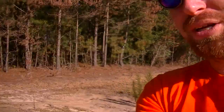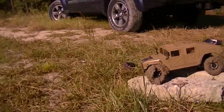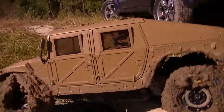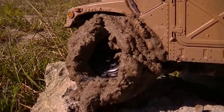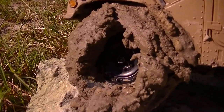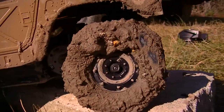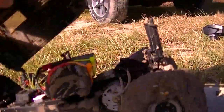So let me show you what the vehicle looks like all mudded up. Here we go. And I'm all mudded up myself. Let me get out of the sun so you guys can see. Yes, the mud is on the Hummer. Look how muddy the tires are. You see that? It's crazy. Over here in the back, mud. Body's full of mud. Take it off.